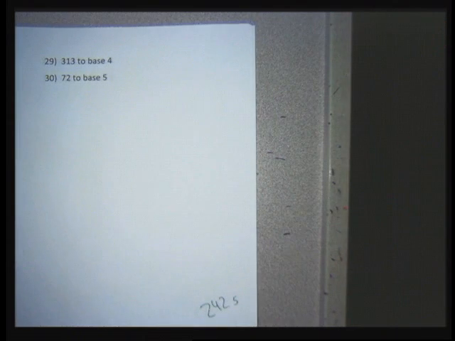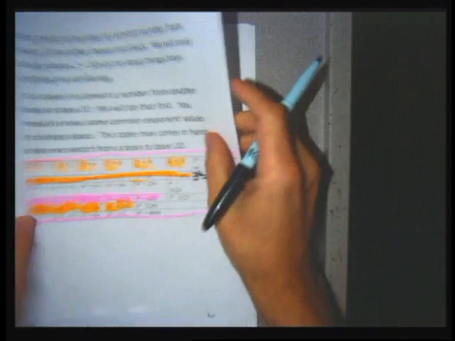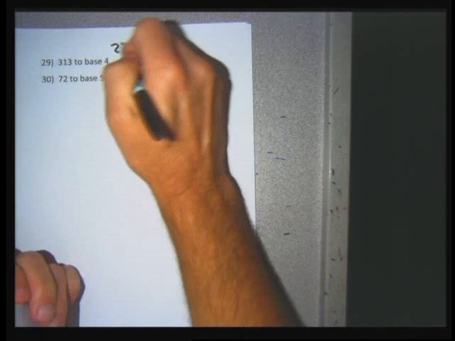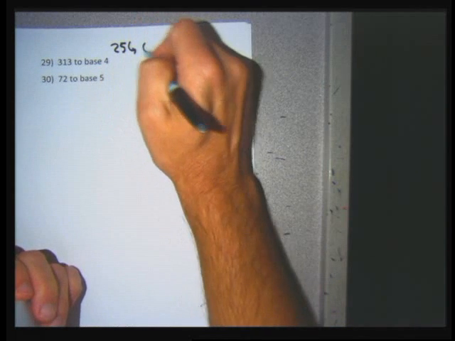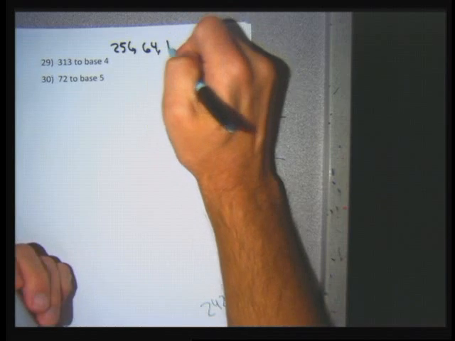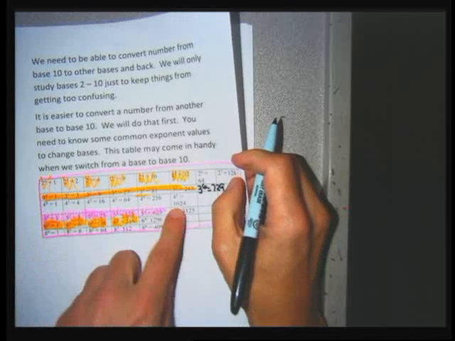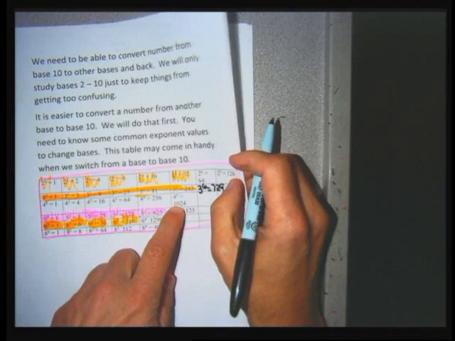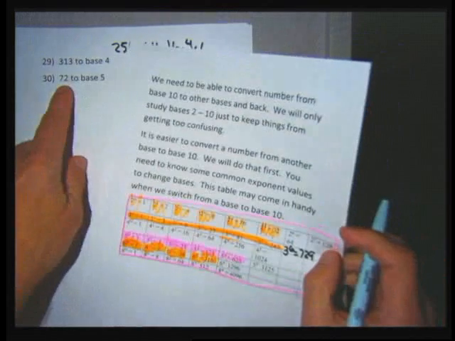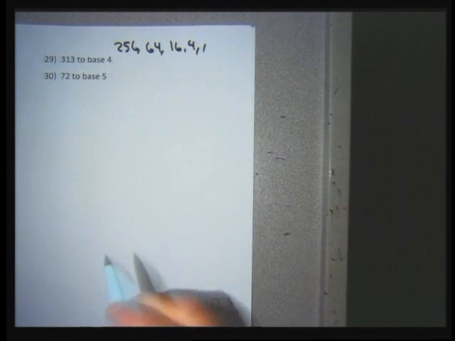Base 5, you have to go to base 4. For your table, the numbers that you're going to need in base 4 is all the way up to 256. You're going to need a 256, a 64, a 16, a 4, and a 1 for the powers of 4 that you're subtracting. You didn't need to go to that one. And for me, I'm going to need to go up to just 25. I just need a 25, 5, and 1.